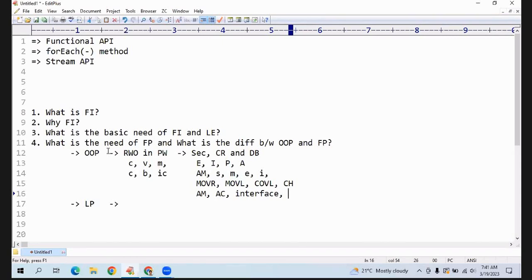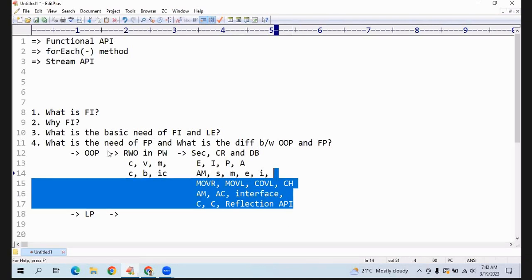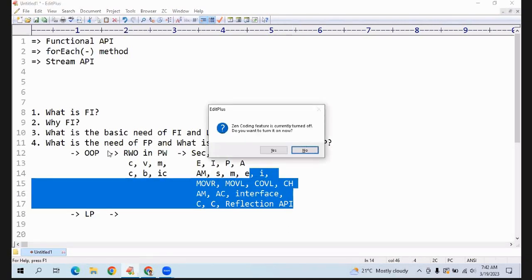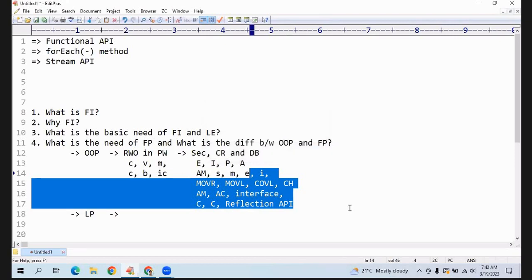Abstract method, abstract class, interface, for achieving dynamic binding. For achieving dynamic binding, what do we need? Coupling, cohesion, reflection API. Okay, all these concepts are meant for developing all this, right?